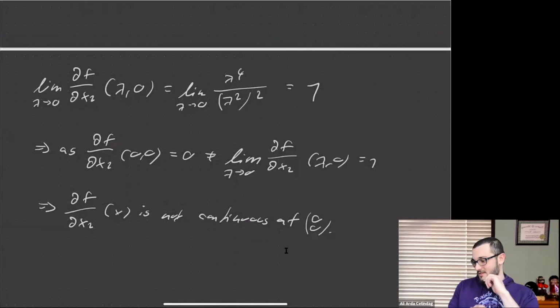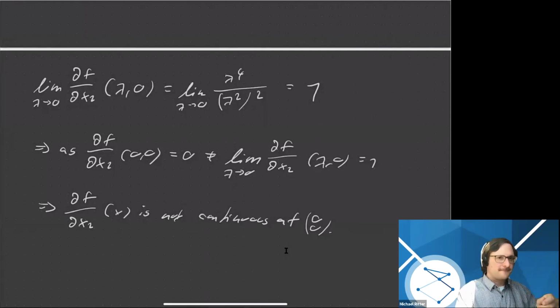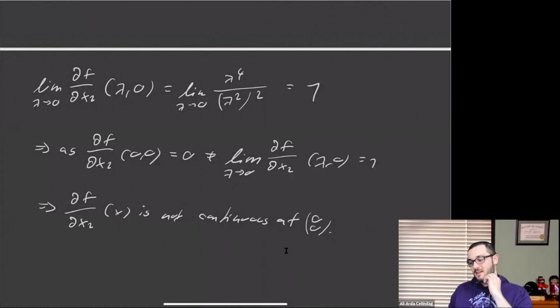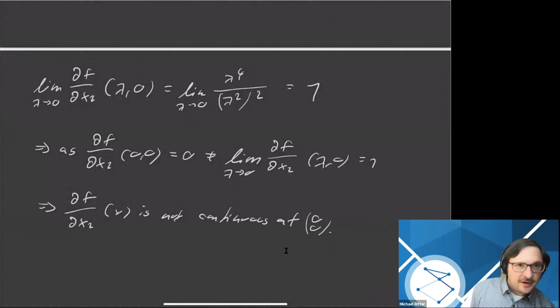A couple of questions are coming up. There is one question saying, can't we just plug in x1 equal to 0 and x2 equal to 0 to see that the partial derivative is not defined? No, we cannot just plug that in. We're taking a limit here for good reasons. The partial derivative is very well defined at 0. We computed that in part A. So the partial derivative is defined at 0 and it has a value of 0. The problem is not that it's not defined. The problem is that it jumps at that point.